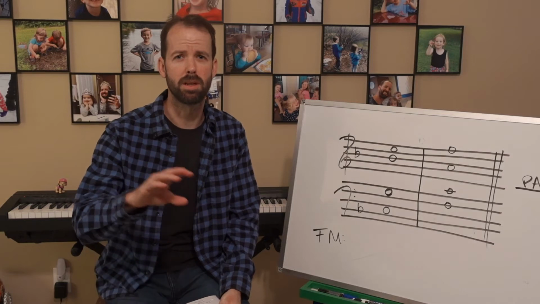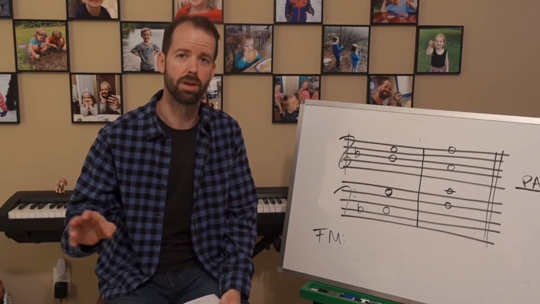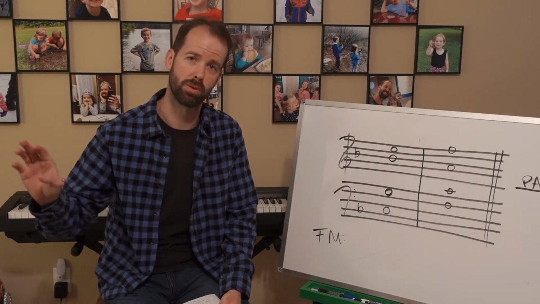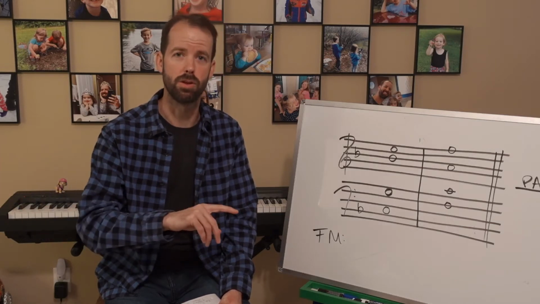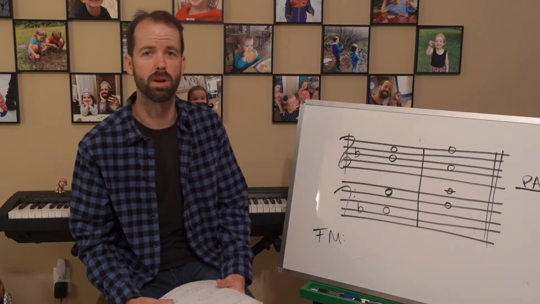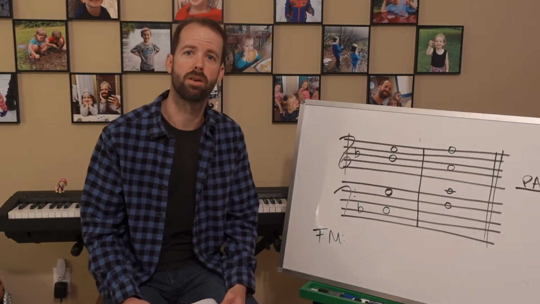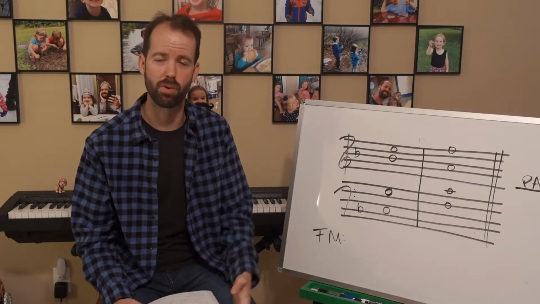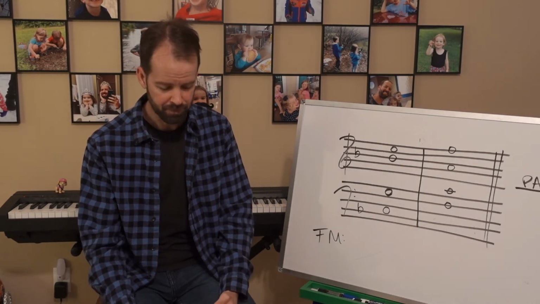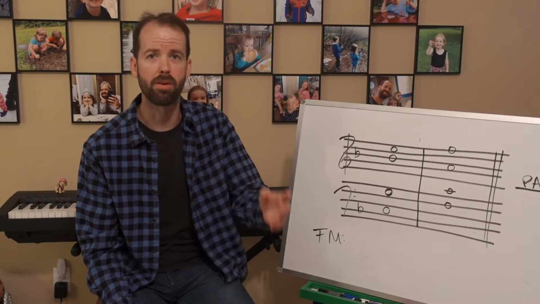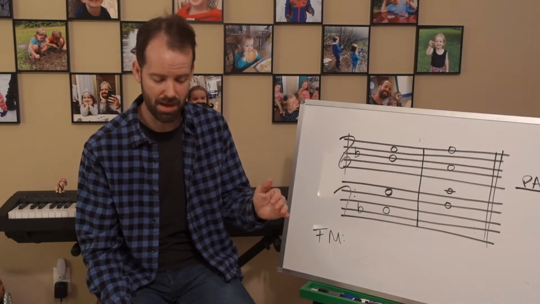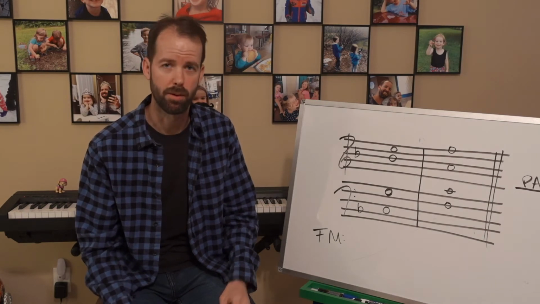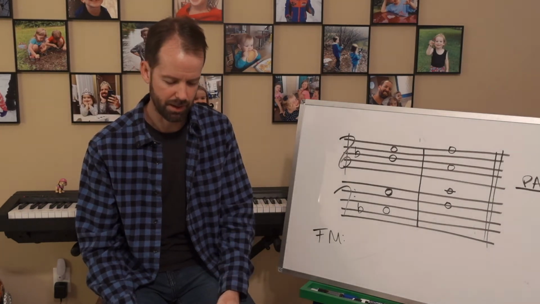There's also going to be another part writing example, and we'll get to it later, where they don't give you the bass part, but they give you the Roman numerals with the inversions, and then you create all four voices. But we're going to start with the part writing off of the figured bass, in which you're creating the top three voices. In the part writing, the soprano is always the melody, and then you're going to fill in the alto and the tenor, and we'll talk more about that later.